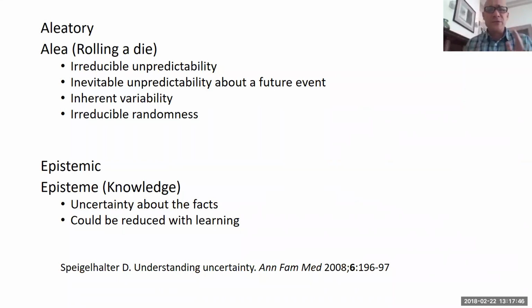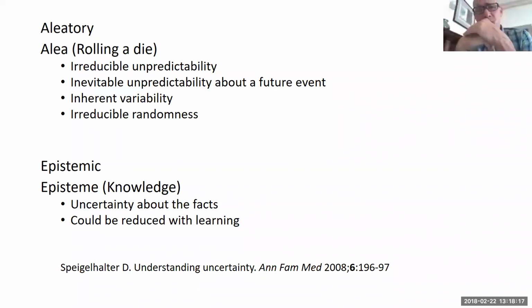Now, the reason I haven't used it is that aleatory uncertainty tends to be relatively trivial, so it's not a useful category in practical terms, from my point of view. I mean, you may find it useful. Just to give you an example, suppose for someone my age with my risk factors, there might be a study which shows that my risk of having a major coronary event in the next 5 years is 5%. Well, the 5% would be regarded as aleatory uncertainty.